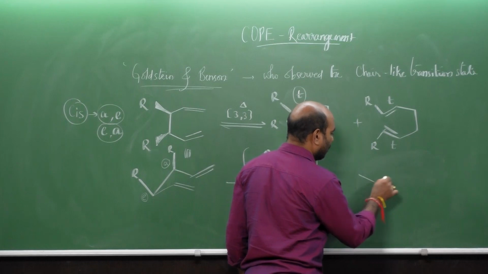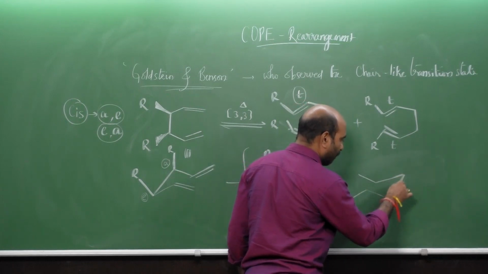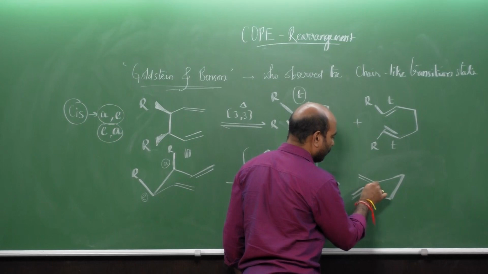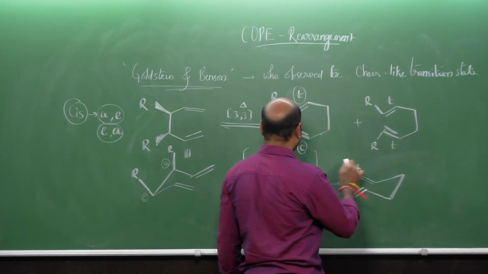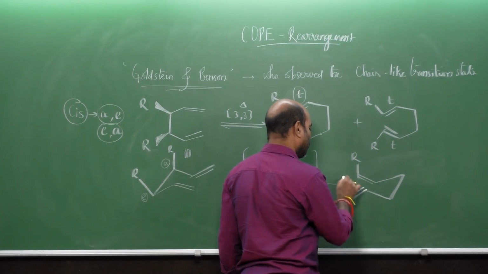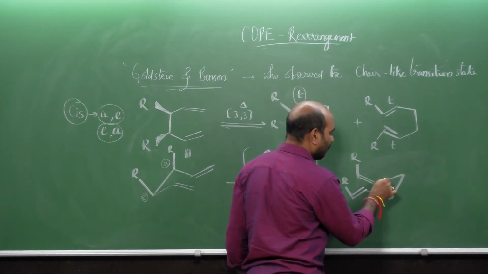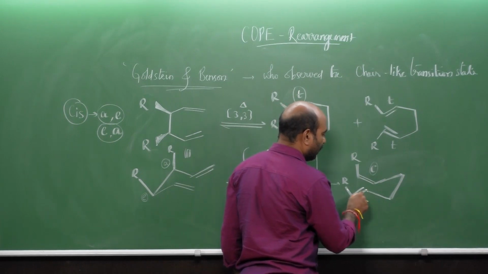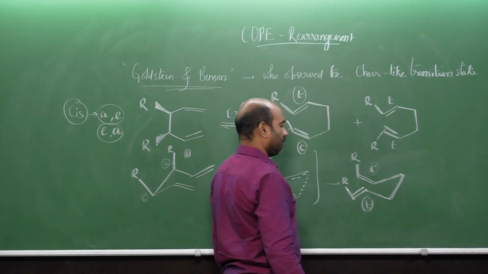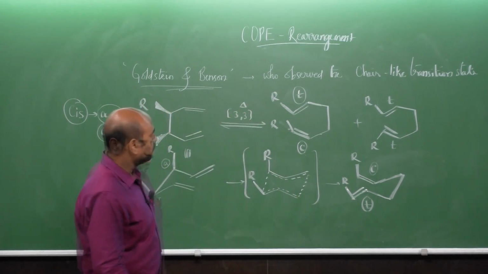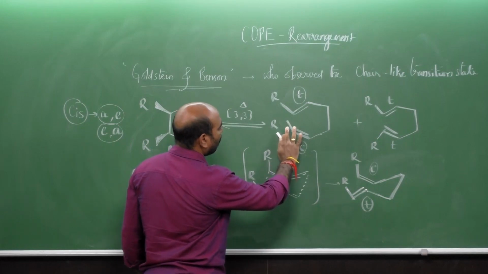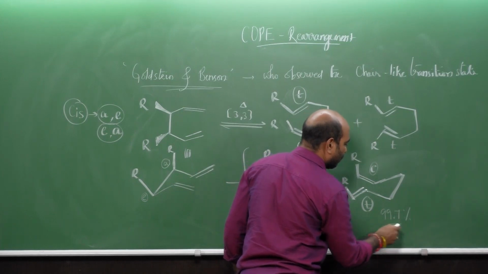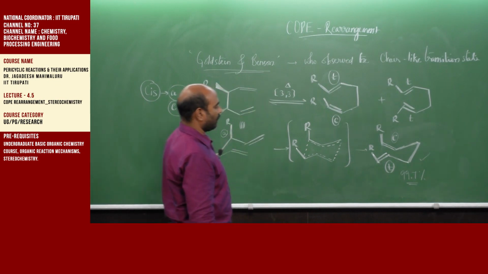After the completion of the reaction, you can see a new sigma bond here. This is the new sigma bond, and double bonds are now here, right? So what is the stereochemistry with respect to the substituent groups? It is like this. Here you can see around this double bond there is a cis relation, and here it is a trans relation, cis-trans, right? So that is what we have seen in the product. How much will it be? 99.7%. So this is the answer for such type of reactions.